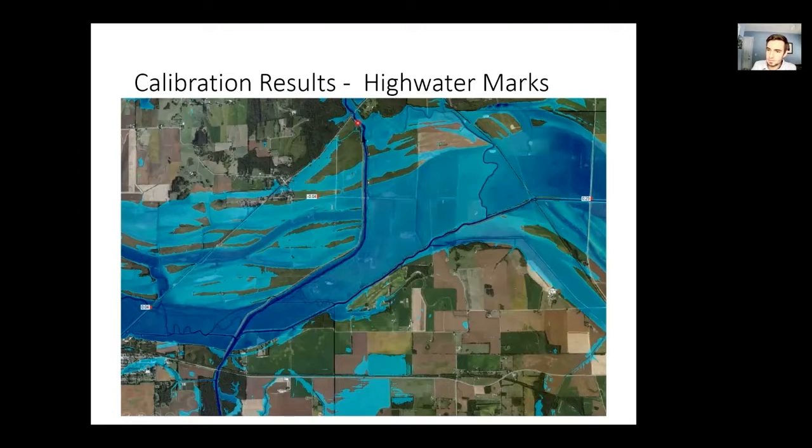Now this area is near the Karnak levee, which you can see right here. So we've got the upper Cache coming in, we've got Main Ditch coming in from the east, we've got lower Cache to the west here, and we've got Post Creek cutoff to the south here. So this is really like the central hub of this entire model, and really a critical area for us to get good calibration and comparison results, because what happens in this area really affects all other areas of the model.